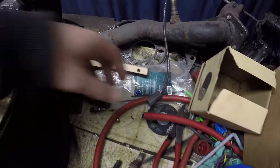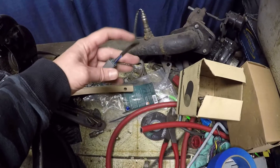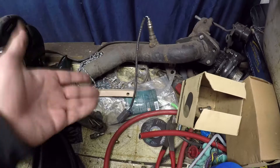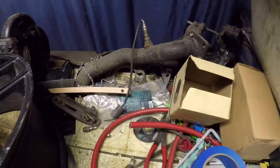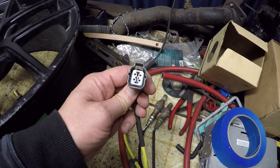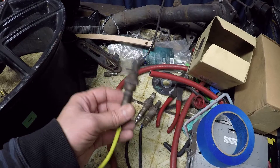Sorting through some of my mess. I've got this O2 sensor which was replaced after the turbo engine went into the last car — really not a lot of mileage on it, it's a newer O2 sensor, but the connector is the wrong connector. Looking through some other ones I have, I've got a couple of rears and I actually have a front O2 for a Subaru with the right connector. I've looked online and it does appear to be the correct one. So before I pull it out I'll just double check, though I really don't know the condition of this, whether the heater actually works in it or not.